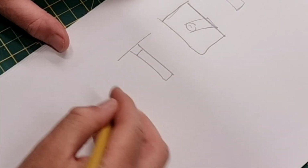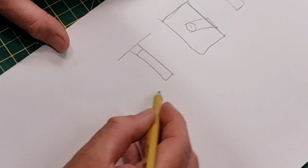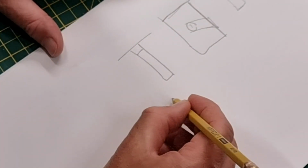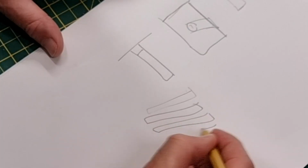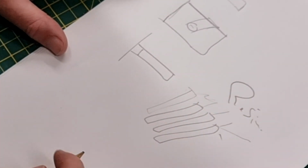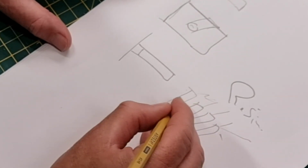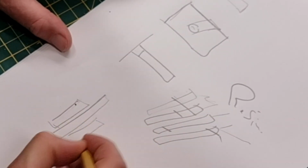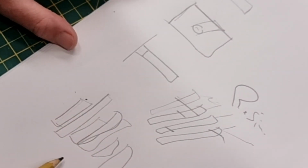So that's the idea, and then what we need to do is make loads of little bits of resin. I don't know how to do this, but this is kind of my idea. I was going to put them in some straws and see if I could fill the straws with resin. Then we'll peel the resin out and cut these into different shapes. So we'll have one there, one there, one here, one up there, like this, all over the place, yeah?